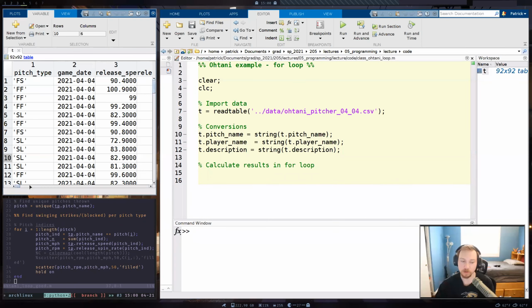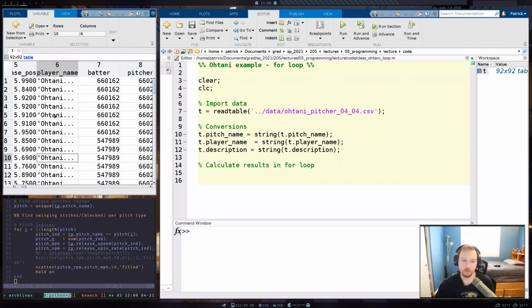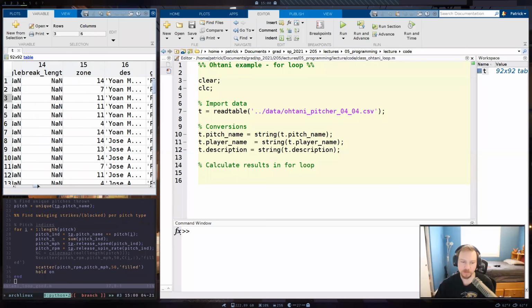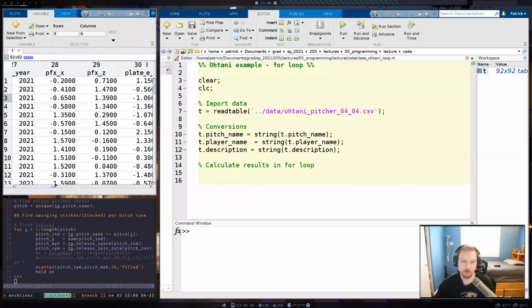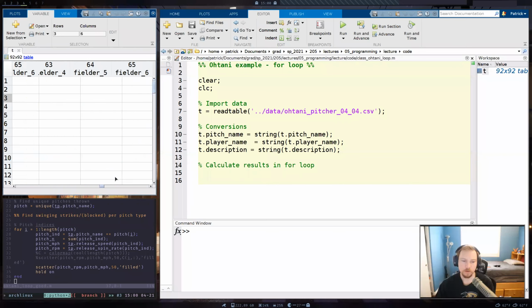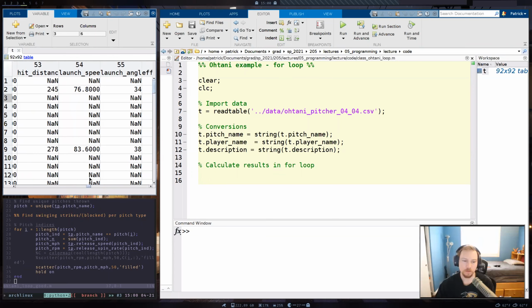Player name is words, so we have to convert that to a string. But sometimes, like in one of our examples, we had a number, launch speed, and I think at one time that was also a cell array. Those aren't words, so we don't want to convert it to a string.